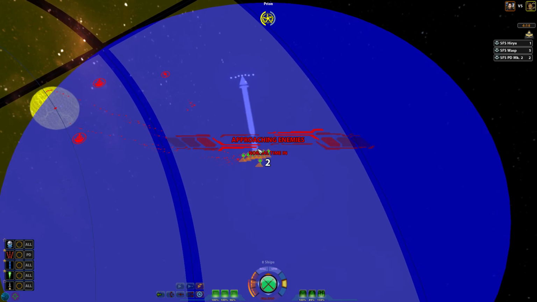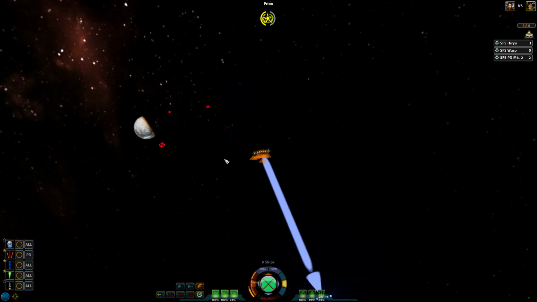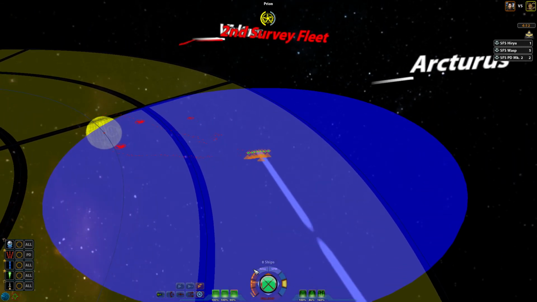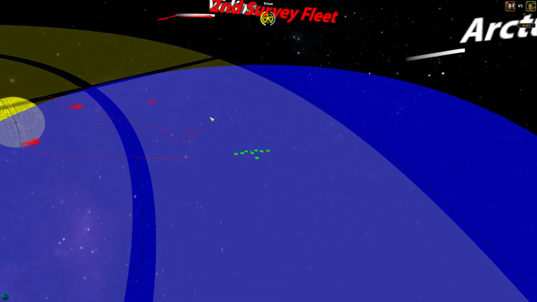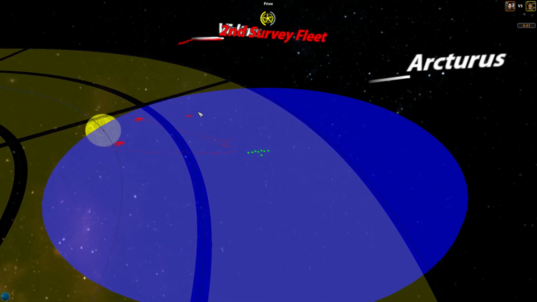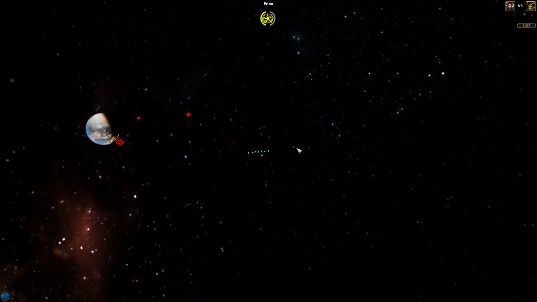Taking enemy fire. They punched through the hull, Commander. We've been painted. Did they just add a boatload of... because I think this is a defense object, right? Like a defense satellite. And then just a boatload of missiles.